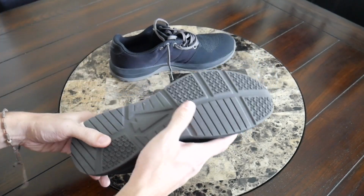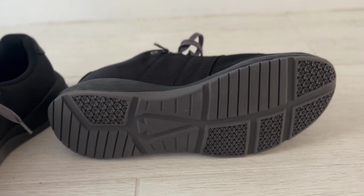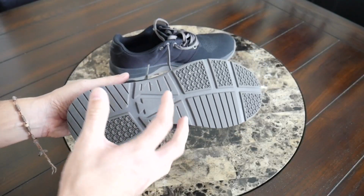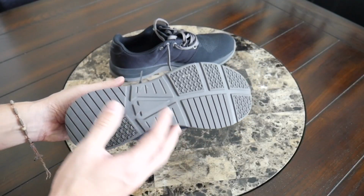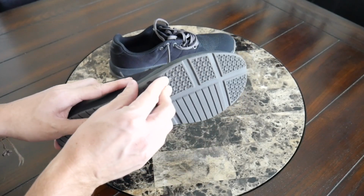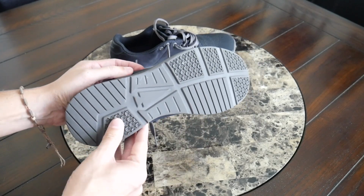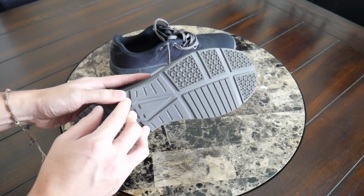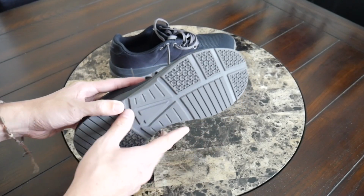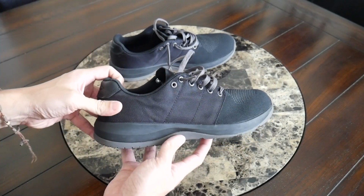On the bottom of the shoes, I also noticed that the traction on these has been fine. Even as I've tested them out in a few wet environments, I haven't gotten into anything super slippery like a mountainside that's been rained on or anything like that. But for the most part, it feels like you have enough grip for any type of activities that you might want to be doing. Even if you're walking on a trail, again, these aren't hiking shoes and they don't have the same level of grip as something like the Ultra Boost, but I haven't felt myself slipping or worried about that as I've been going about my activities.